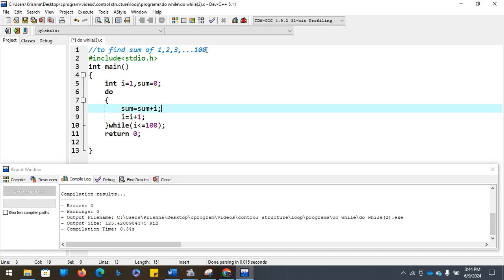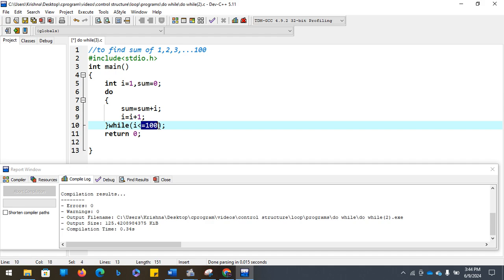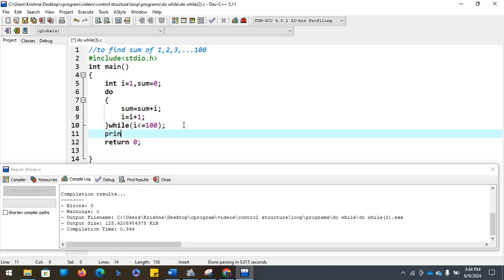Since the last value is 100, we have to put the condition I less than or equal to 100. So we finish. Now we have to print the total sum. Let's put here sum. Let's run it.